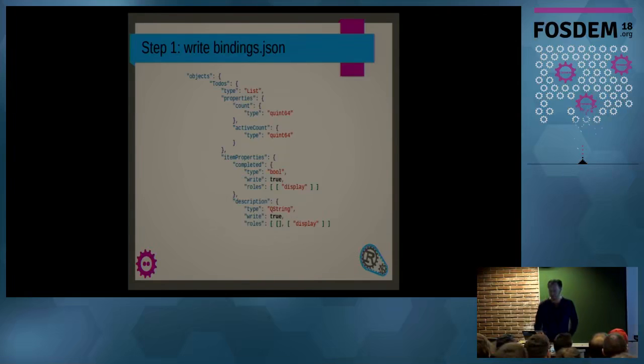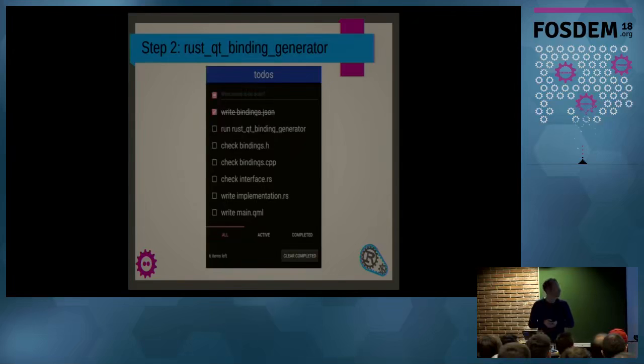If you want to build this, how do we start? First, we need to write the binding where we describe our model. Now, the object we call todos. And the type will be a list. We have a list of to-do items. What you can put here is either an object, which is only one item, or a list, or a tree. It will have properties. And the properties are, there should be a count of a number of items. And the active count, which is the number of items I still need to do. And every item in the list is either completed or not. So, this is a boolean field. And it has a text, a description. Probably some people here are thinking, why not just write a Rust macro? Well, maybe we'll do that at some point. But for now, it's just a JSON description.